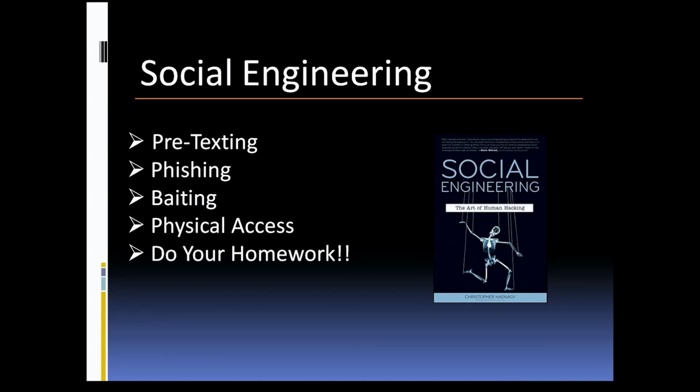So phishing is probably the easiest part of this to carry out. Again, you get your target list of email addresses, and you basically send the email out. You craft an email, and if you're doing this, make sure the email looks legit. Don't just halfway throw something together and expect it to get the users. It may work for some people, but a lot of people have at least had some basic security awareness training. And if the email has misspelled words or grammar mistakes, those kinds of things are going to throw red flags up to most people anyway.